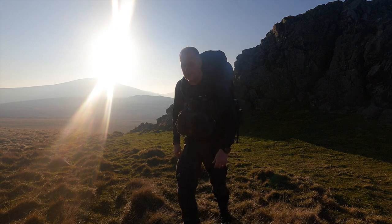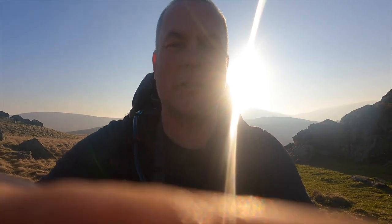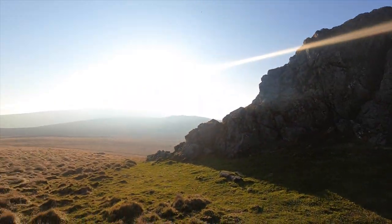Hey, well, we made it. Here we are, Langlee Crags. Thank God. Let's just wipe that screen a bit. Yeah, it must just be the glare off the sun. But aye, here we are. So we're at the crags now. That's the view from here.